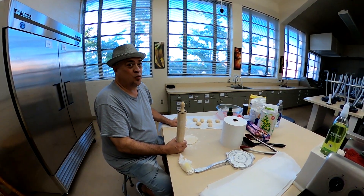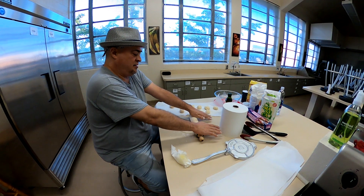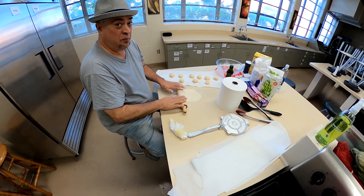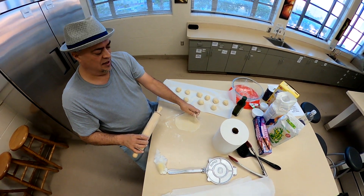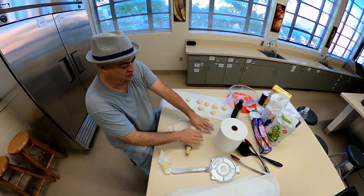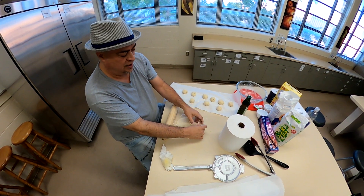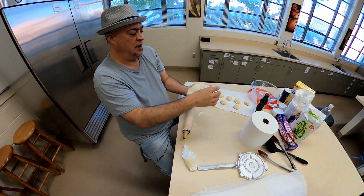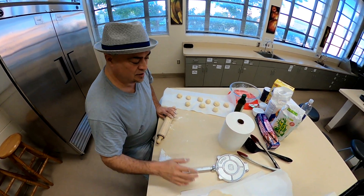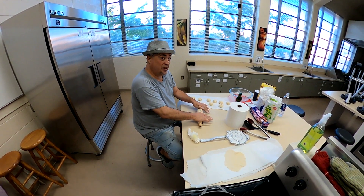So now we are ready to begin rolling our little wonderful balls of lovely dough into tortillas. It helps to put a little bit of flour on your surface as well as a little bit of flour on the rolling pin. And as you can see, mine is almost a perfect circle — not really. It looks more like Africa, but that's all right. The important thing to notice is the dough is the exact consistency that we want: it's firm but pliable. It's not gooey and it's not crusty.